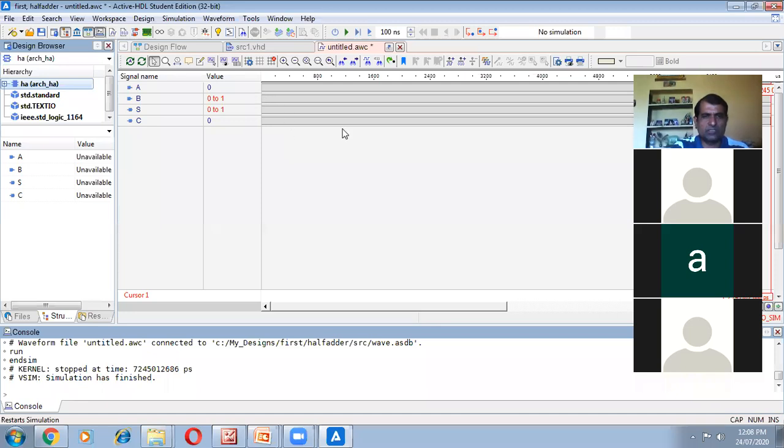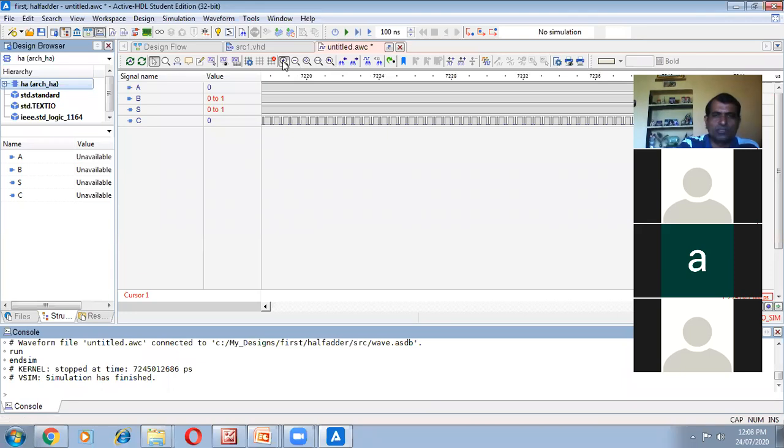After stopping, you can see here, now you can see these gray lines or gray bars, but actually these are signals, but these are with very high frequency, so we cannot see them. So for that we have to magnify. So I will magnify using this magnify button. Okay, now it is appearing.